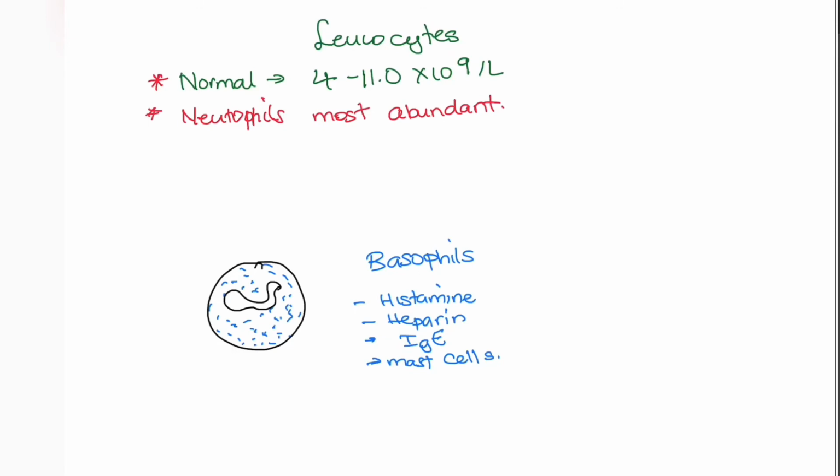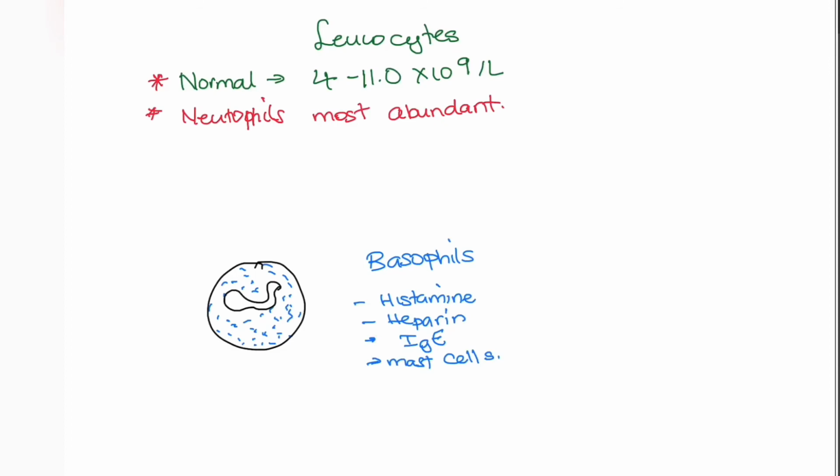Basophils, B, blue. All right, so think about BB, blue. So it has blue granules, and it has somewhat like an S-shape nucleus. So it's like a single nucleus, but it's S-shaped. Remember, the other one, which was the eosinophil, was 2 lobes, and the other one, which is the neutrophil, had 3 to 5 lobes. This is just a single S-shaped nuclei, right? And it consists of blue granules, right? Basophils, blue.